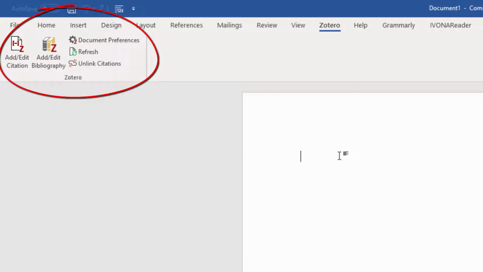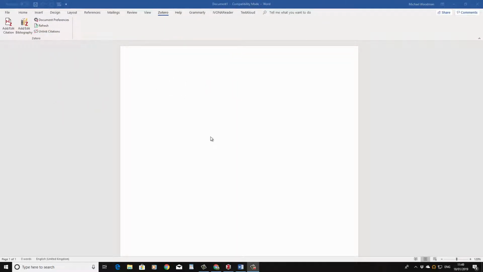You put all of the research that you need to write about into your Zotero library once you've read it, and then you actually systematically go through and add the citations as you're writing your essay. And I'm going to demonstrate that now. And it really is very simple. I could start writing my fabulous essay, and then I might actually want to insert a citation.